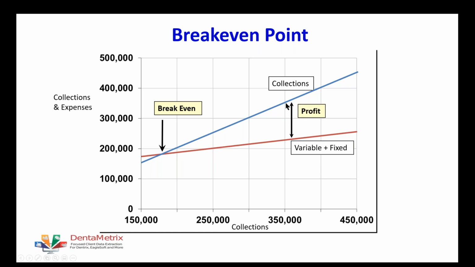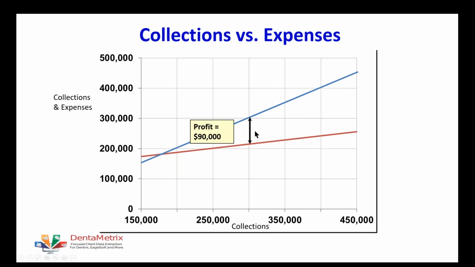But the difference between the collection line and the expense line is profit, because collections are going up faster than the variable expenses. Remember I said when you get to that 4 o'clock patient in the afternoon, your rent's already paid, your phone bill's already paid, your staff is already paid. It only costs you a little bit of variable expenses, lab fee plus supplies for the most part, and so it's sloping up a little bit, but it doesn't start at zero either because of that rent and things, your fixed expenses. And so the higher you can go in your collections, look what the profit's doing, getting more and more and more. But let's look at an example.